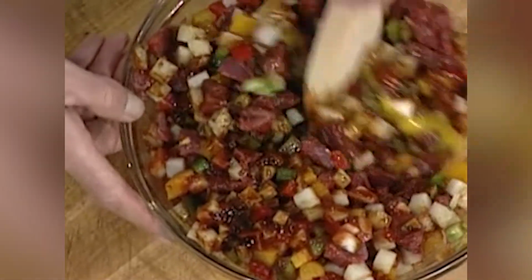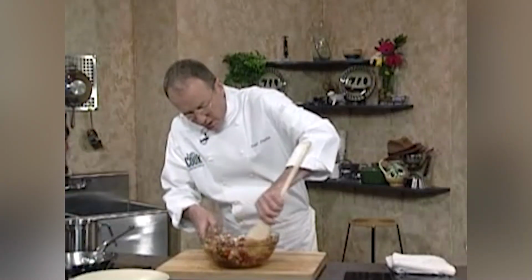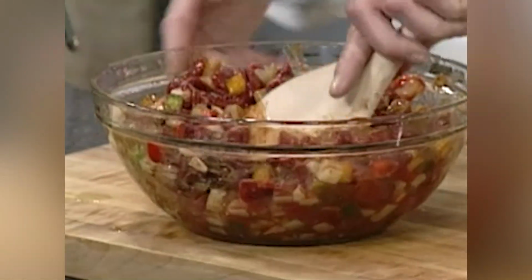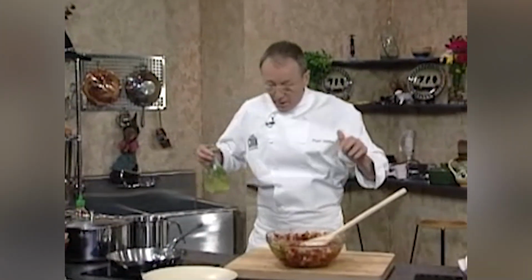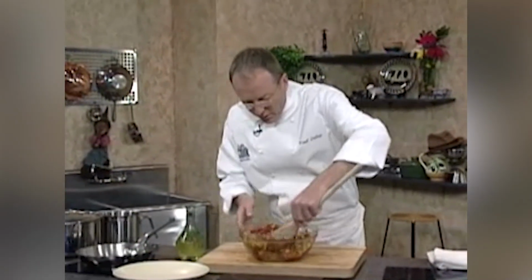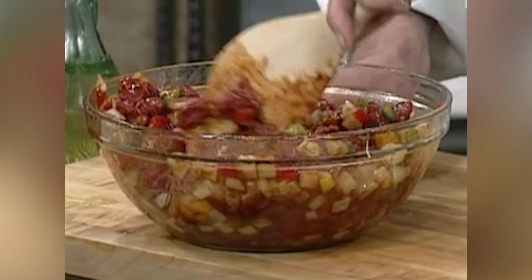Now, the whole trick to making a good hash is to properly sear it in a pan. So we mix this together real well. And then what I'm going to do is start to heat my pan now. Need to get the pan very hot. Just get that pan really nice and hot. You can smell this here. Oh, especially, use a good steak sauce, whatever your favorite is, but use a real nice steak sauce.